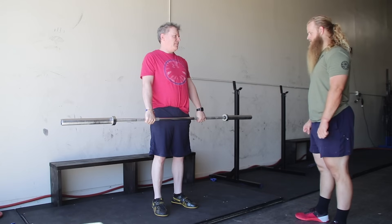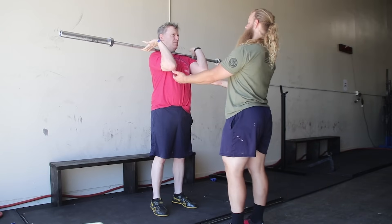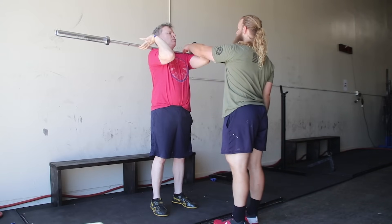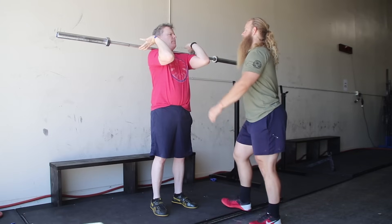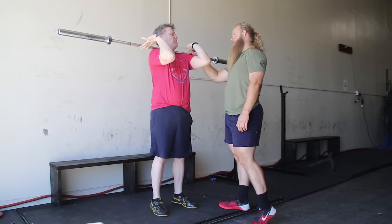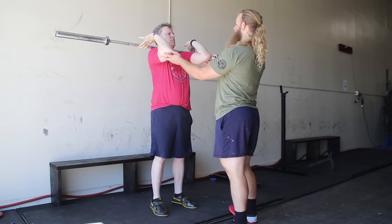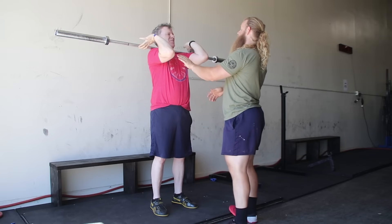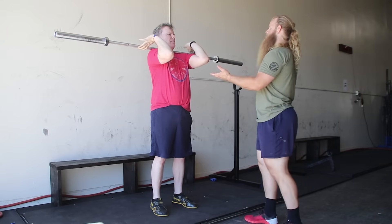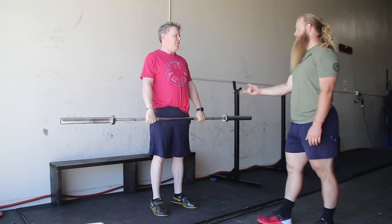Now what I want you to do is just pick it up to your shoulders — I'm going to show you the rack position. Bring the elbows up a little bit more. The elbows up allows the barbell to rest on your anterior deltoid, and it picks it up off the collarbones. You're not actually holding the weight in your hands, you're holding it on your shoulders in this rack position. So lightening the grip is perfectly fine. Elbows up and in slightly — that's it right there. Now, drop the barbell without letting go. That was the rack position, this is the hang position.